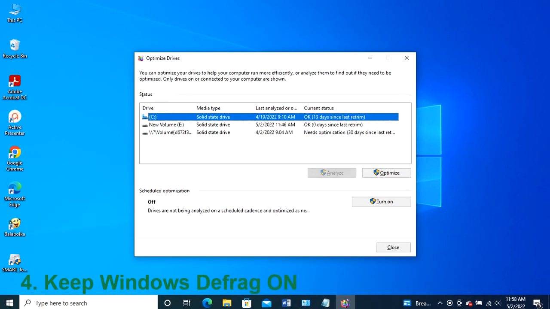Keep Windows Defrag on. Generally, performing a typical defragmentation operation on an SSD was unnecessary and potentially does damage to the SSD, as defragging chipped away at the number of read and write cycles left in the drive. Windows already knows this too. And in fact, modern versions of Windows won't even let you defragment an SSD. It will detect that SSD and will turn off defragging. However, today's defrag option in Windows 10 is an all-around disk health tool, which Windows now refers to as optimization rather than defragmentation.